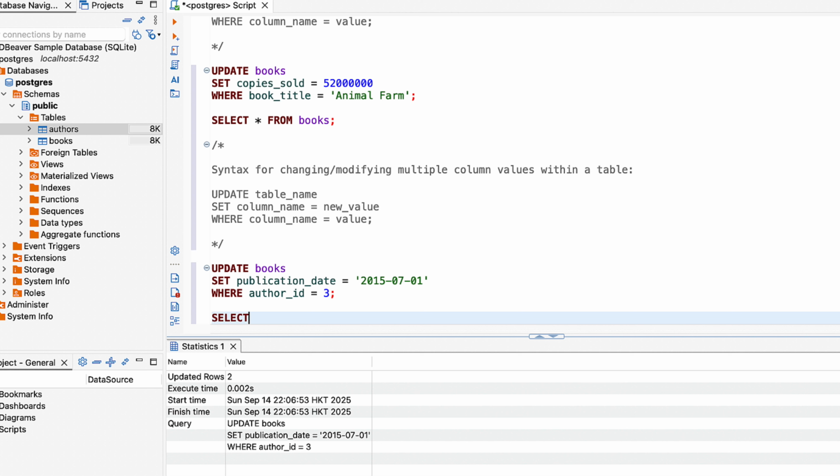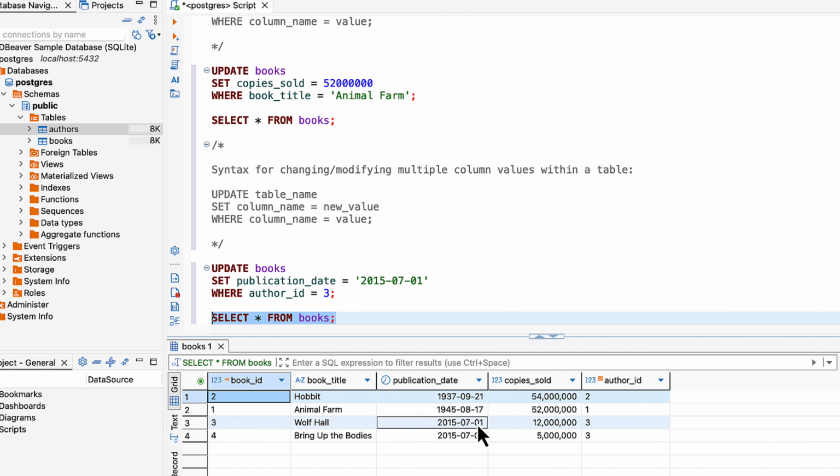And if we select star from books, you can see the publication date has been updated to 1st of July 2015 for author ID 3. So for every record where author ID is equal to 3, the publication date has been updated to this value here.